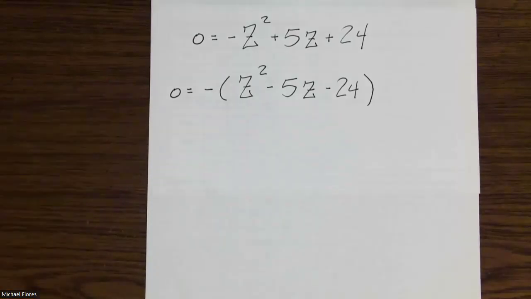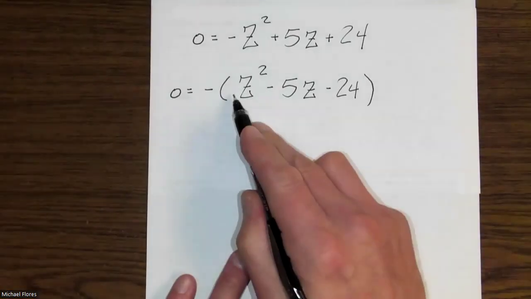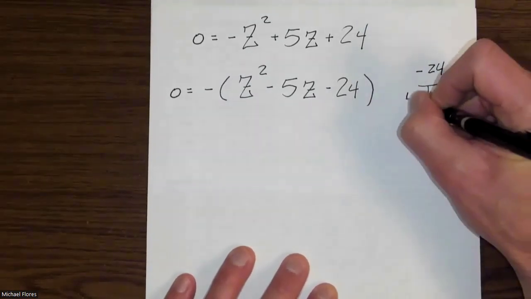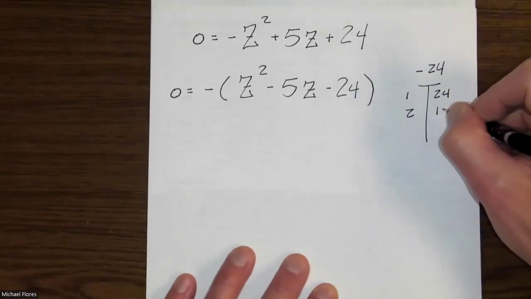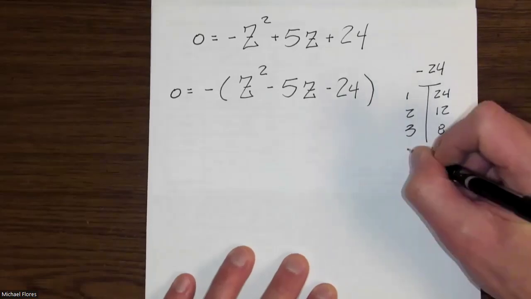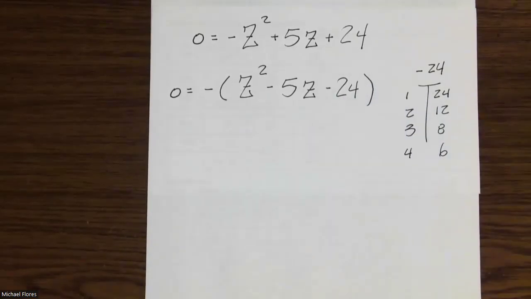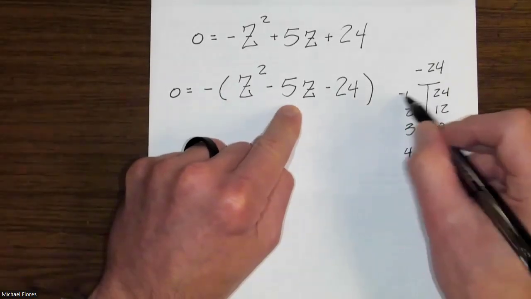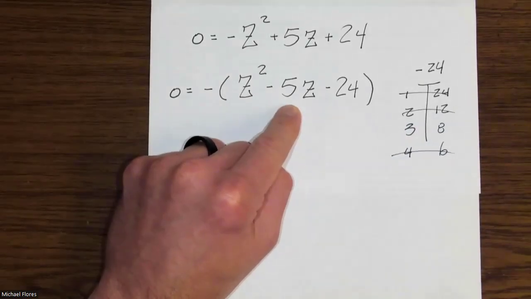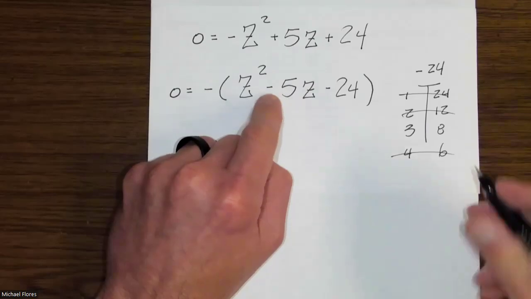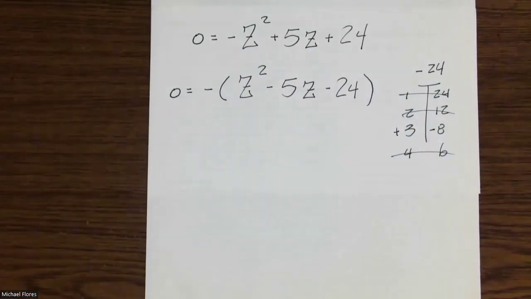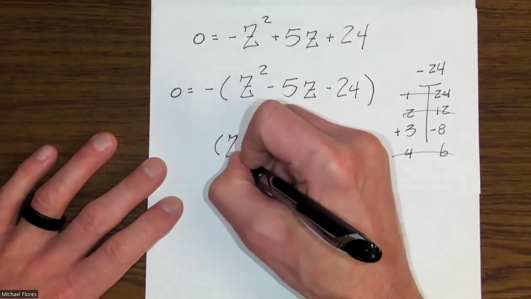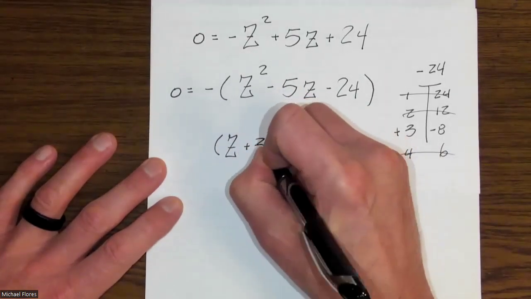Now looking in the parentheses, you want to see if we can factor again. Let's see. Number in front times number in back. 1 times negative 24 is negative 24. There's all the factors of 24. Since that number is negative, it tells us they must subtract to get the number in the middle. So we're using 8 minus 3. Or more accurately, since that's a negative 5, we're using 3 minus 8. Leading coefficient is 1. Thank goodness. Let's just save ourselves some time here and some mental energy.